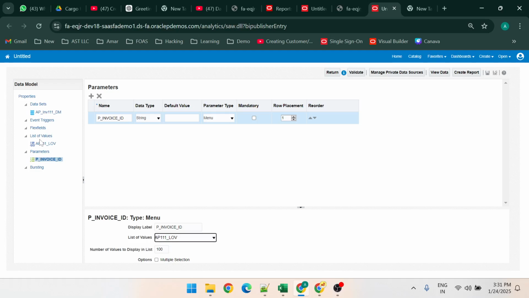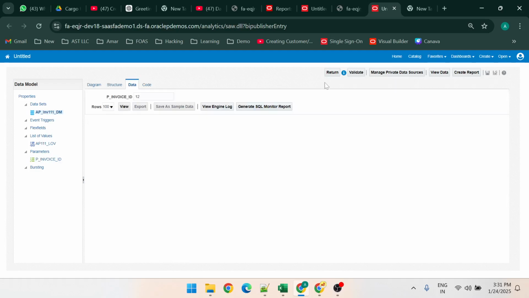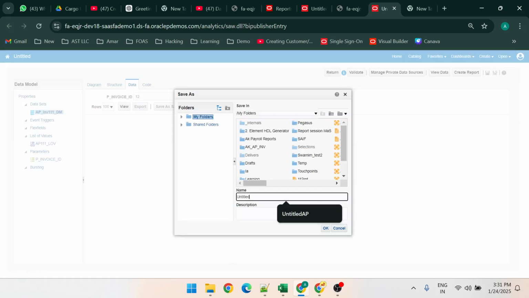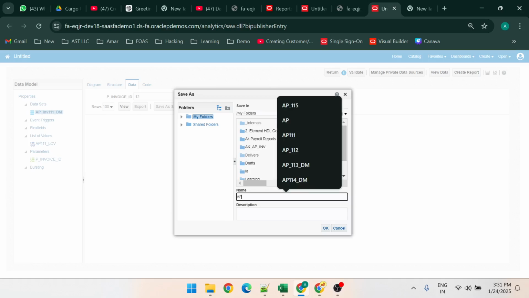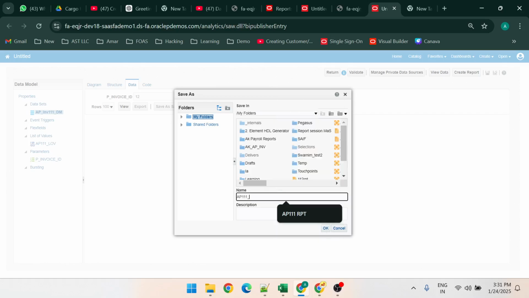So now we are going to save this. AP triple one, it's a data model, so we will save it as a DM.